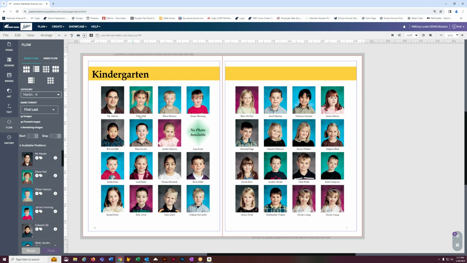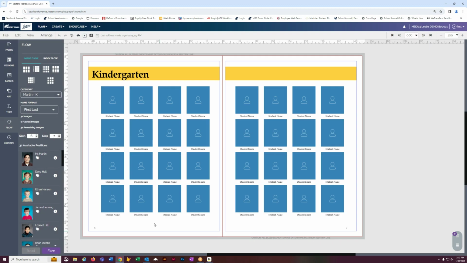And if you notice, the students came over and the teacher came in first, and we've got our no photo here. But here at the end, I have a duplicate. So when you notice that, you'll have to reset the flow. And sometimes if you have the teacher in the folder and it's not marked as a teacher, they'll flow right in through the middle of the class. So you'll want to make sure you mark those teachers as a teacher, and I'll go back and show that to you too. Okay, so I'm going to reset the flow, and by resetting it, it just takes everybody out of the boxes and it automatically saves.